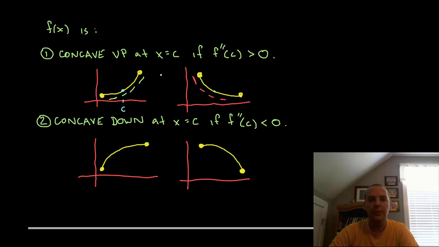If you wanted one picture to typify being concave up, you can combine these two pictures together in a U-shape graph. That's kind of where we get the name concave up from.